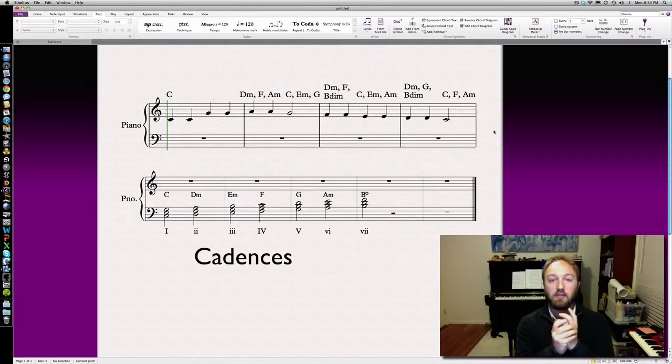You're not going to write anything like Radiohead or even Bob Dylan using strict cadences, because it's an older style of music. But it's really useful for these exercises.